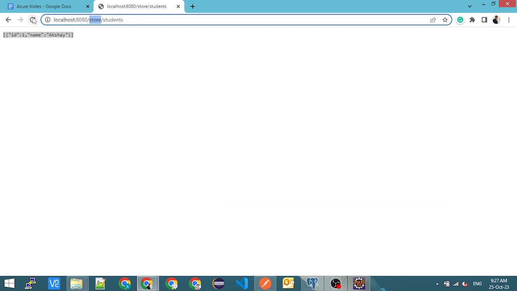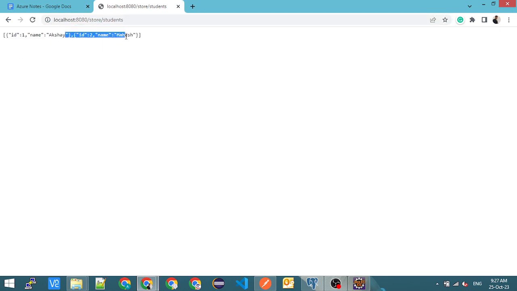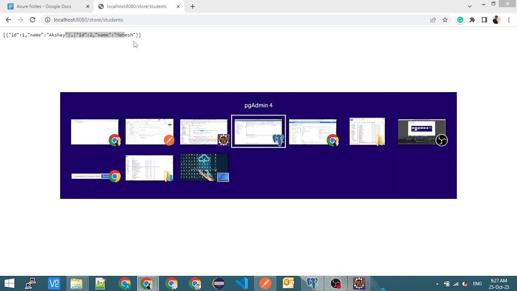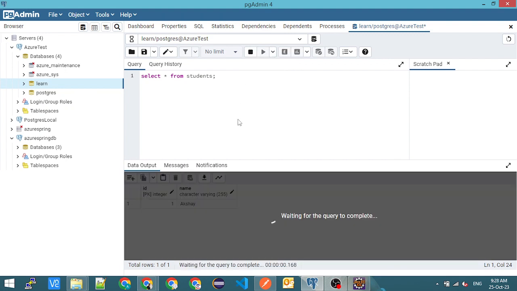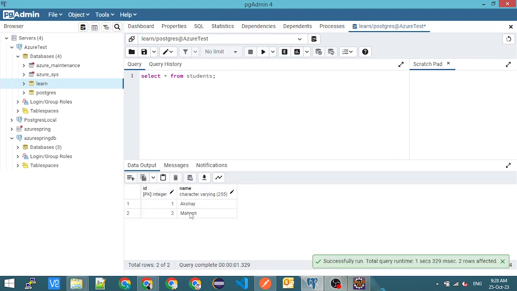I can go and check over here in my local environment with the help of GET, which is going to get the data from the APIs. There are two entries. I can also cross-check my database whether I'm having one more entry over here in my DB. This DB is now Azure's, so this is not my personal local DB, this is the Azure DB. I'm just trying to check and I can see my data is successfully added into my Azure database.